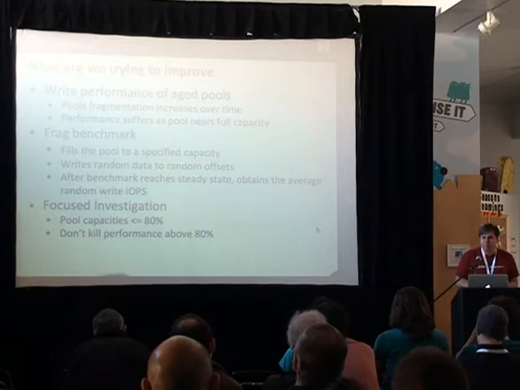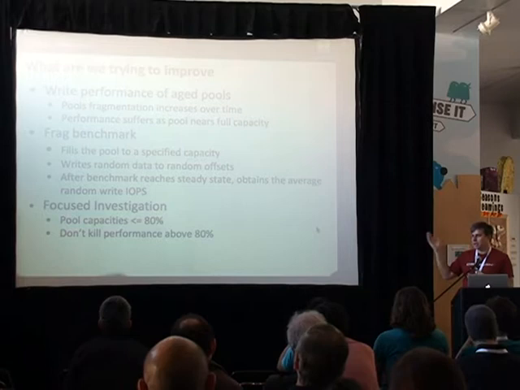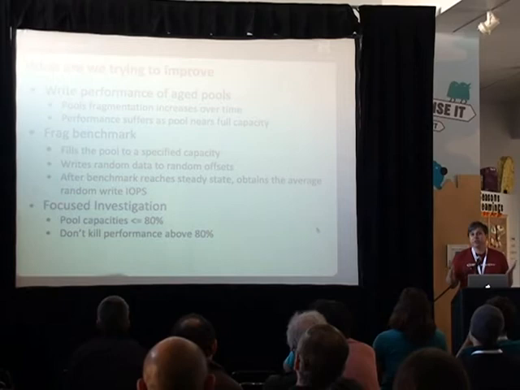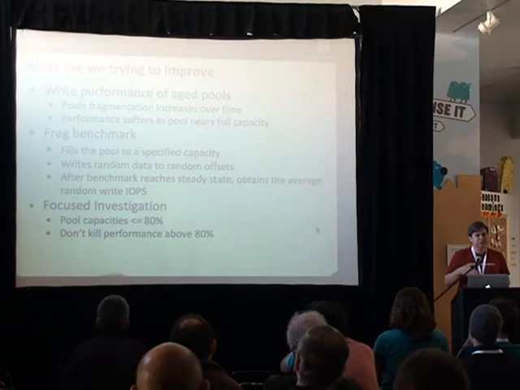So internally, one of my colleagues developed this benchmark, which is kind of an overkill, a worst case scenario. We call it the frag benchmark. Some of you may have seen the blog that was posted. It's available out there. If people are interested, let me know and I'll share the link. The whole idea behind it is that you create a pool and you fill it to a given capacity. So effectively dd a bunch of files, fill it with random data, and then start this frag benchmark, which is going to take random offsets and just overwrite that data. It just sits there and churns as long as you want it to.